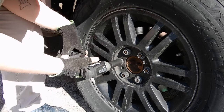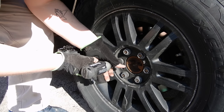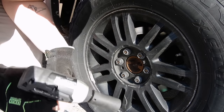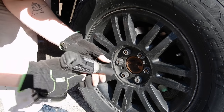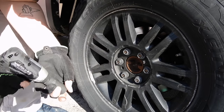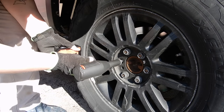Alright, torque to 135. Let's see if we can do it. That's kind of disappointing. I was hoping the Makita had a little bit more power than that, but clearly I was mistaken. Yeah, nothing. Let's see if the Milwaukee can do it. No problem.